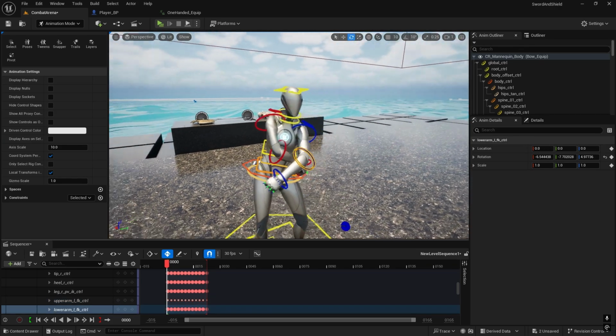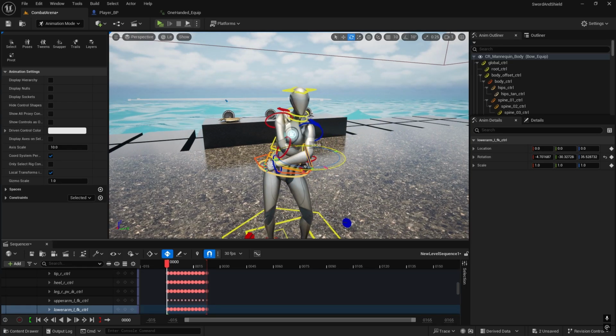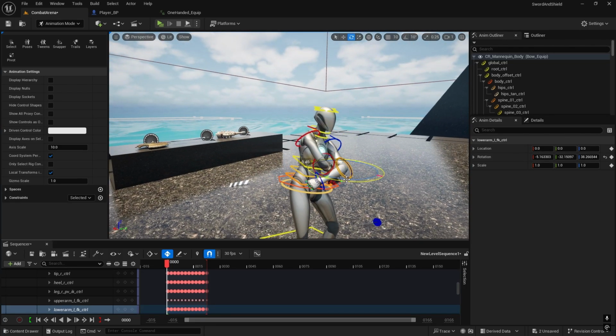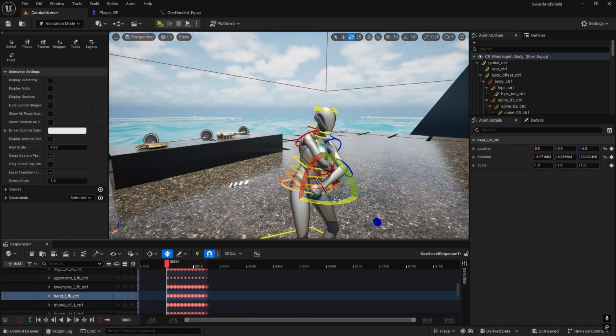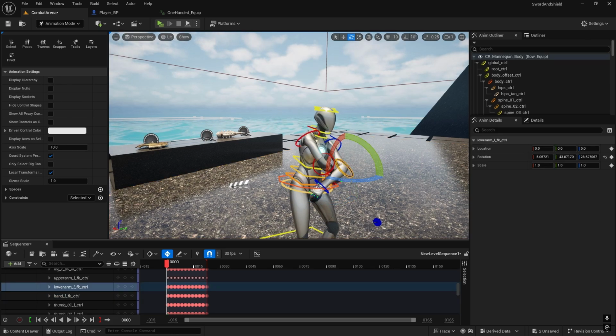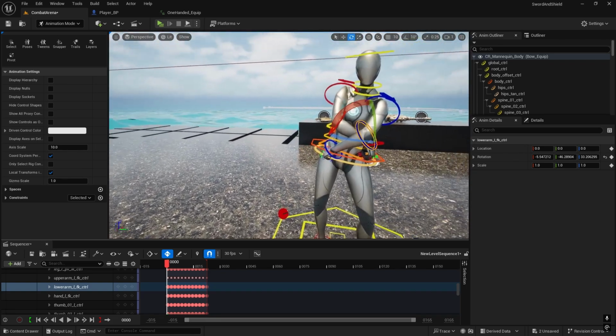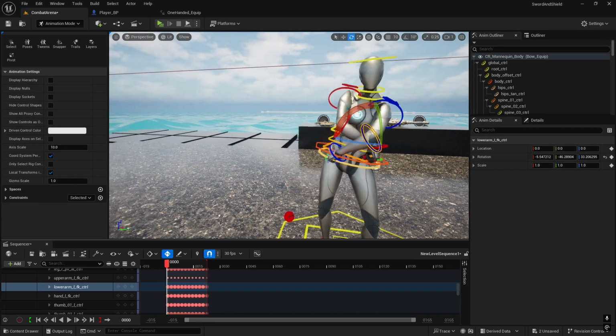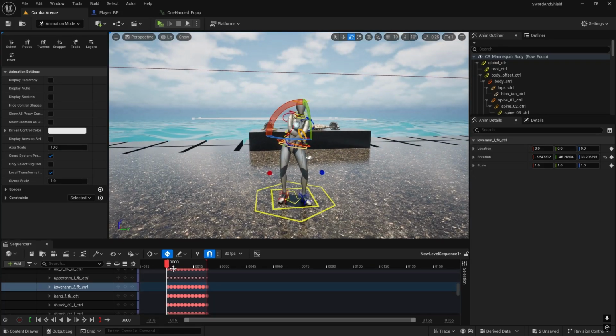Then I'm going to move this one and move it here. This will look better if it's down like this. And also maybe the wrist, so it's kind of rotated towards where the weapon is. Alright. So this will be frame 0. And then obviously it jumps to the different frames and goes back to default position.